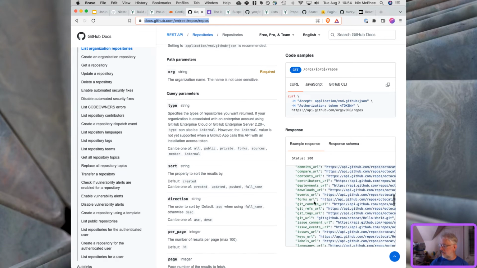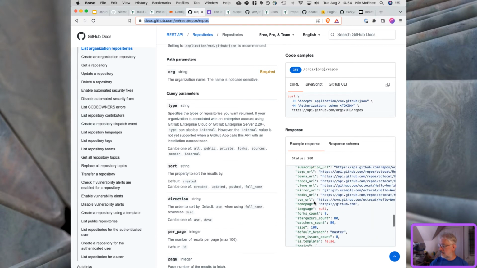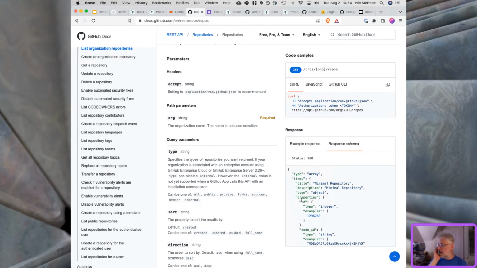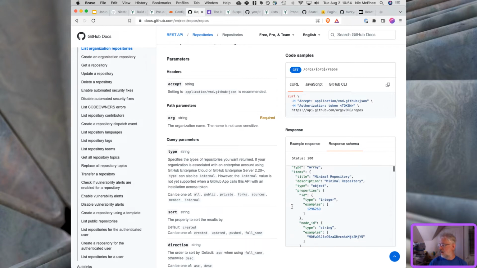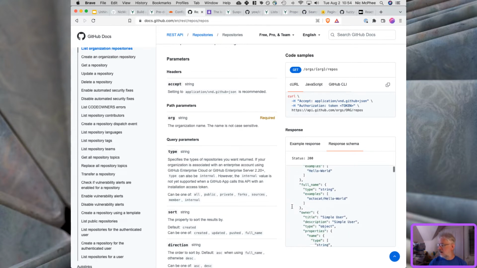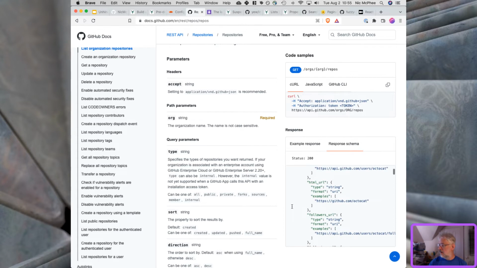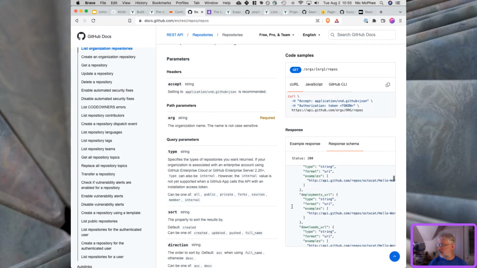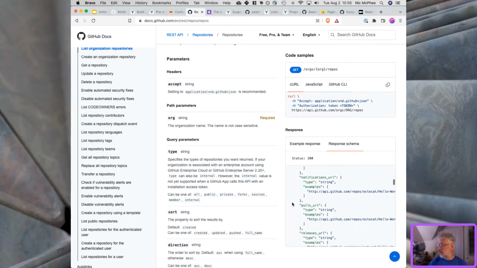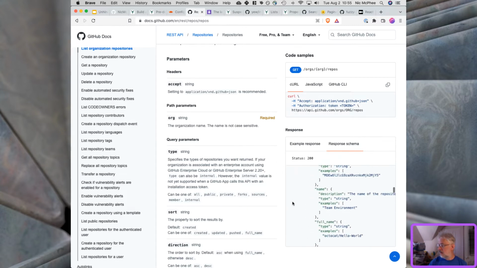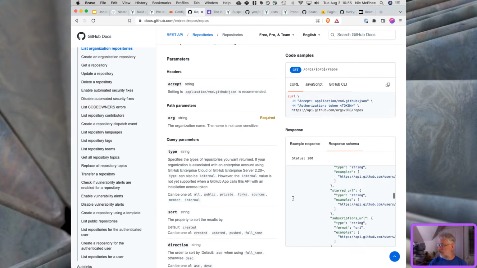I'm assuming that there is some kind of, somewhere down here, after we get out of the repository part, we must get a list of how many repositories there are. Come on, you can do it.